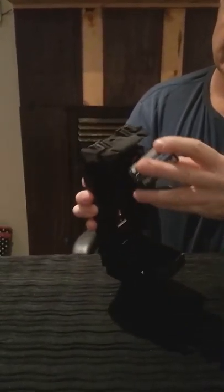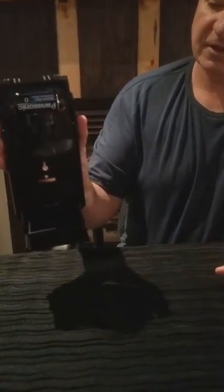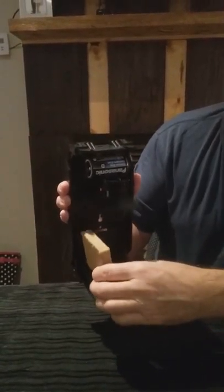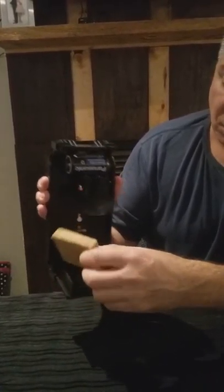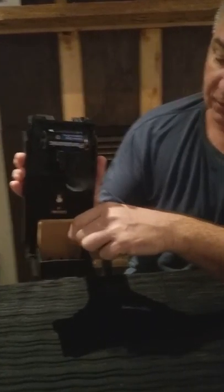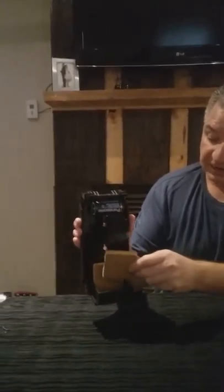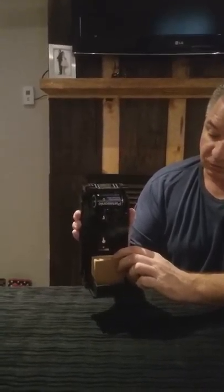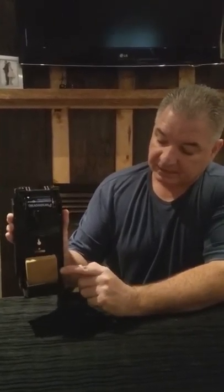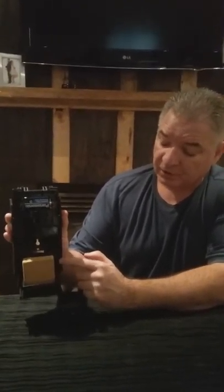Now put your battery in — make sure your positive and negatives are on the right side. For the wafers in these units, line them up either right to left or left to right. One side holds four wafers, the other holds three. Normally I put one in like such, and next month if I like the same fragrance, I'll add another one in front of it. Make sure they don't touch, because you don't want them to bleed into each other — it'll take out the fragrance of the fresh one. Then you can add a third one the following month, taking out the oldest as you add the newest.